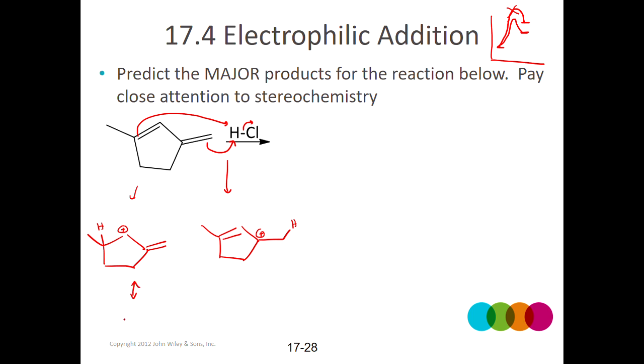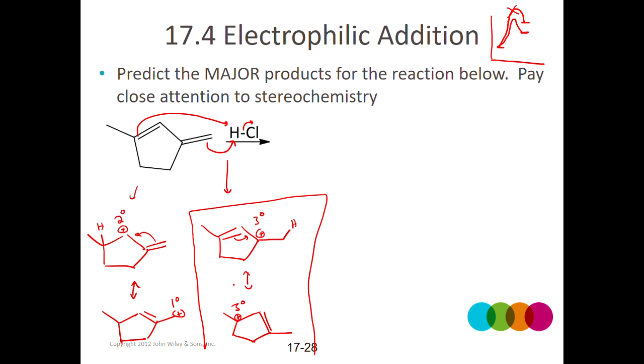So what am I seeing here? Well, both of these are similar in energy. At least they're both similar in that they have their resonance to stabilize the carbocation. Let's shift it here. Get the carbocation there. The pi bond would shift over here. But there's a difference. In the structure on the left, the carbocation is stabilized between a secondary and primary site. Here, the carbocation is shared between a tertiary and another tertiary site. So this is really going to stabilize the carbocation a lot better if it's stabilized over two different tertiary sites instead of a primary and a secondary. So I can ignore this pathway now from here on out.